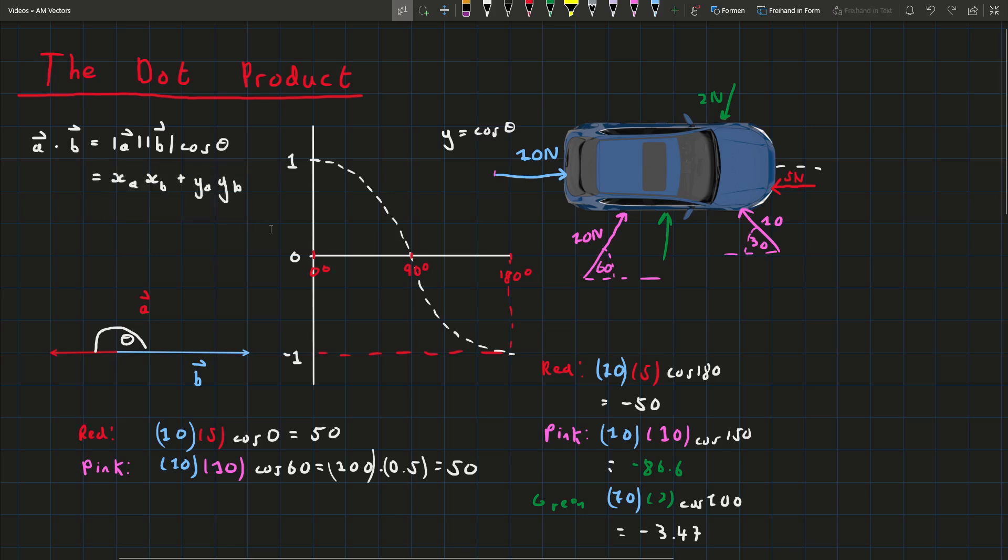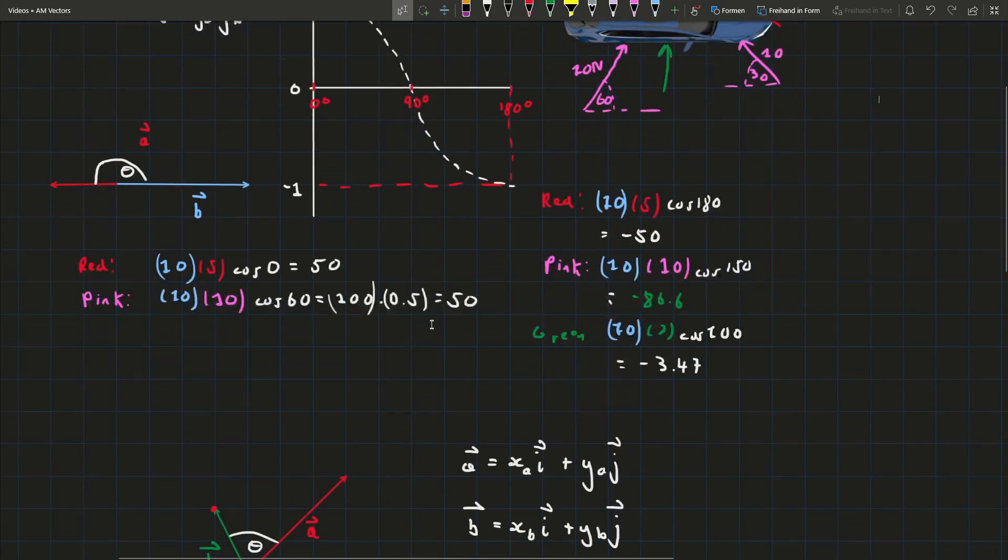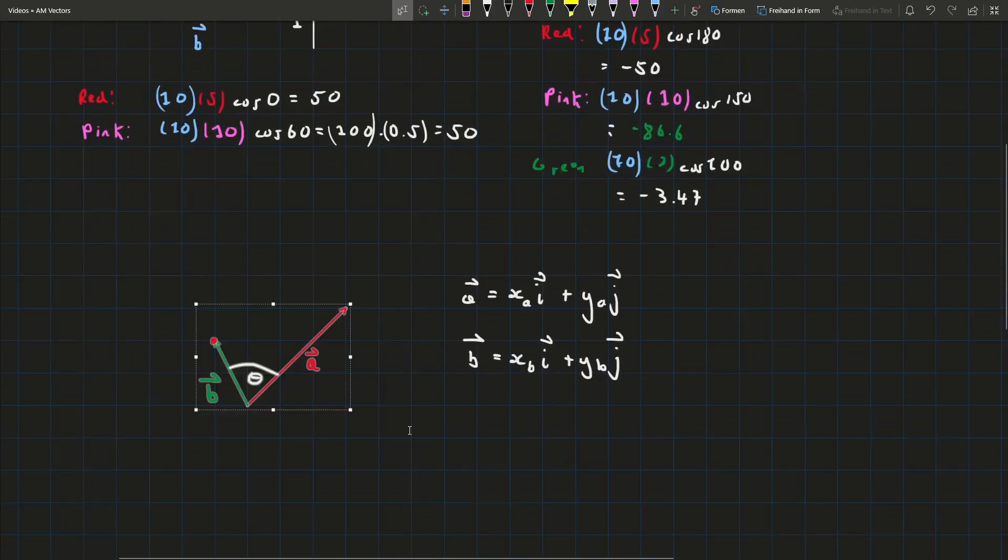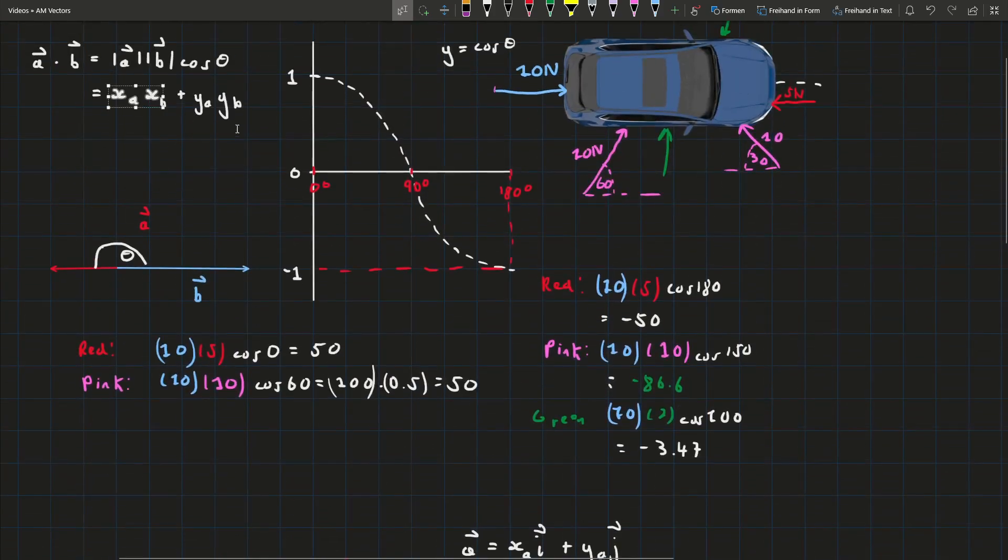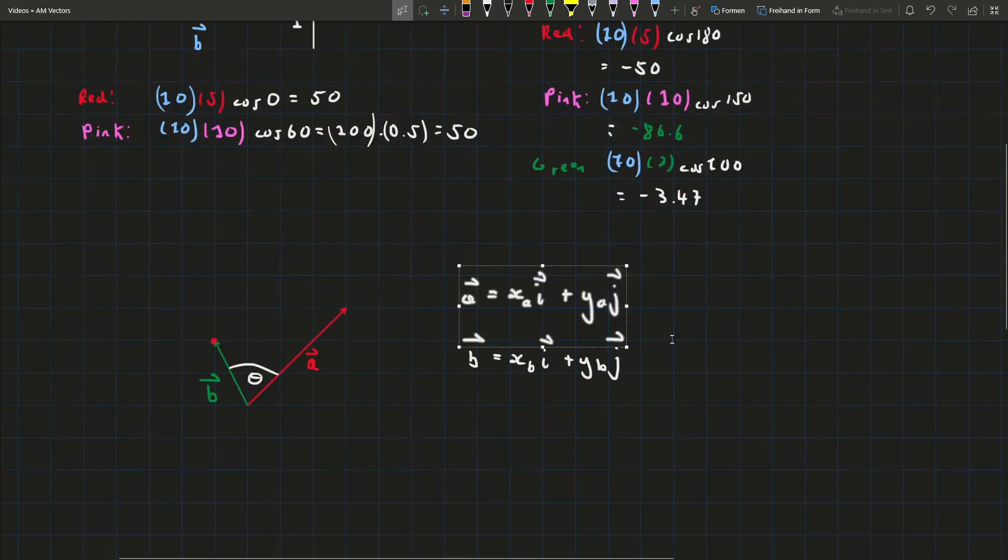We're going to use a more geometric interpretation than the everyday one and the way we can do that is by going back to our original diagram except now we're talking about the x and y components. So I wrote vector a in terms of xa·i plus ya·j so xa is just the x component of vector a and ya is the y component of vector a.